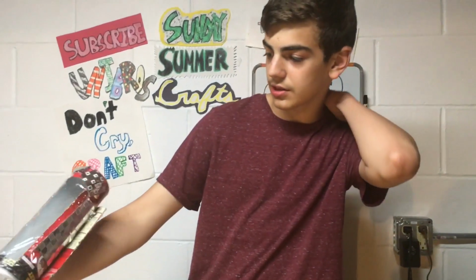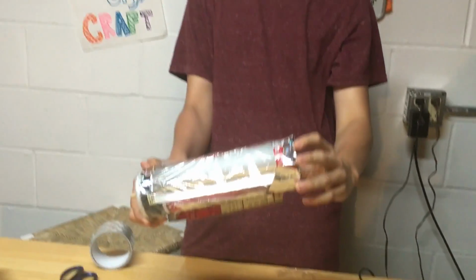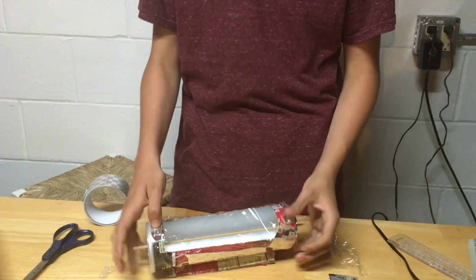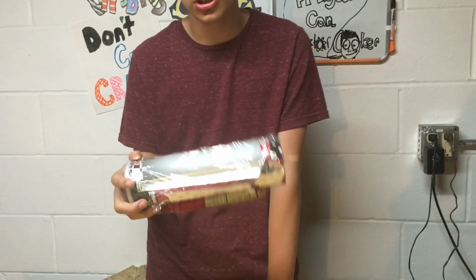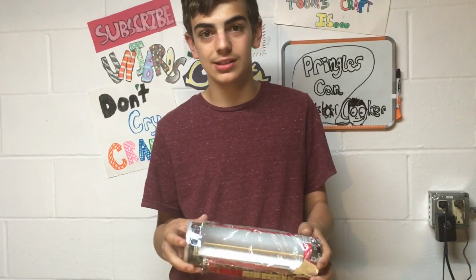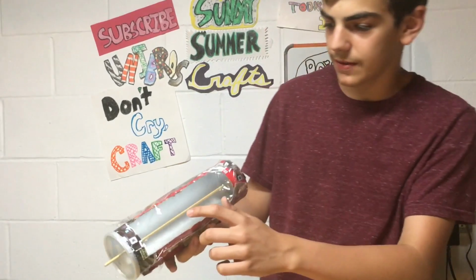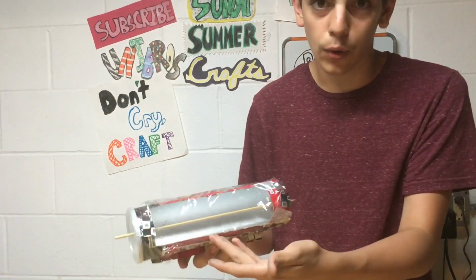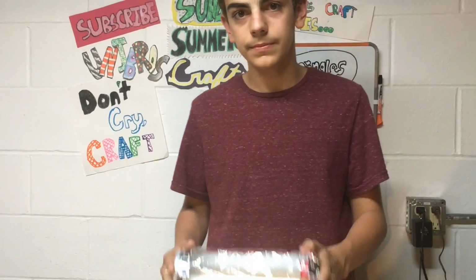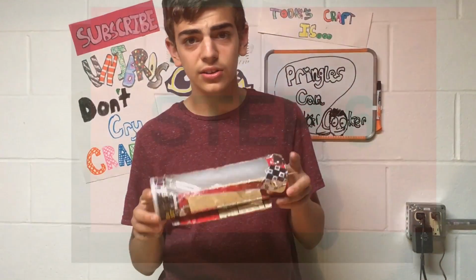So now that's all taped on, it could look a little bit prettier, but I just did it really fast. But yeah, what this is basically gonna do is keep the heat from the sun inside, like a greenhouse effect. So it's gonna be a lot hotter on the inside of this, because as you see, the inside is foiled, so it's gonna reflect the sunlight off. So yeah, it's technically done now.